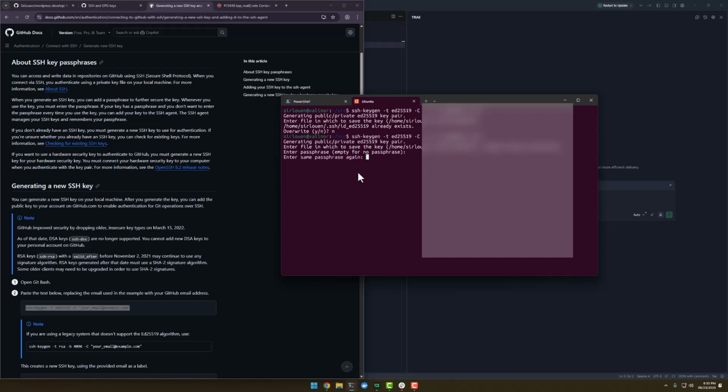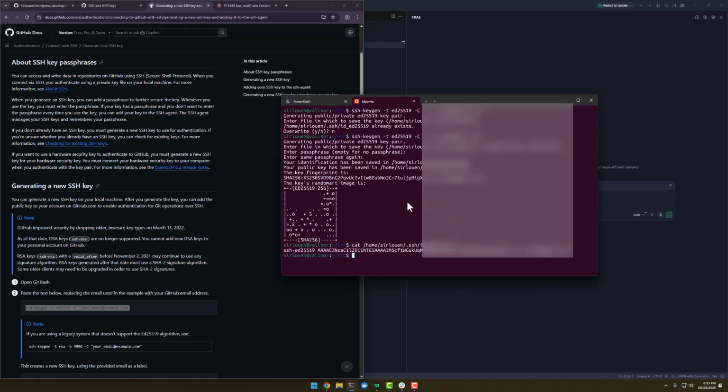We can leave it empty if we want, and then we have here all the instructions. Here we have to take this one. This one is the public key. Okay, so we get this path, and we are going to show this. This is the public key we have to use for GitHub.